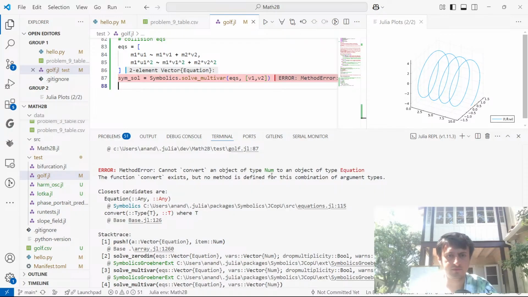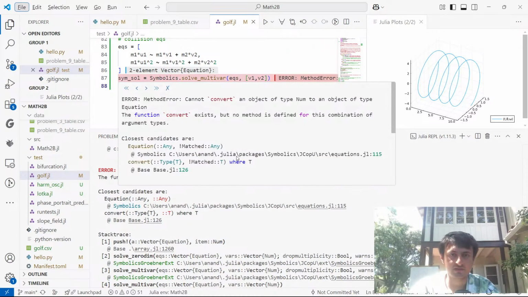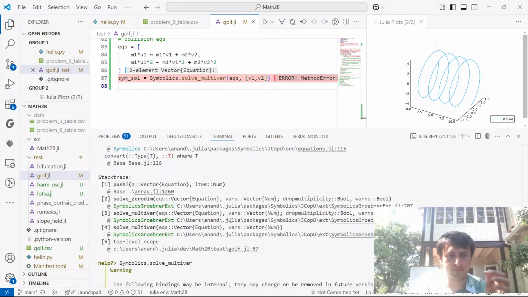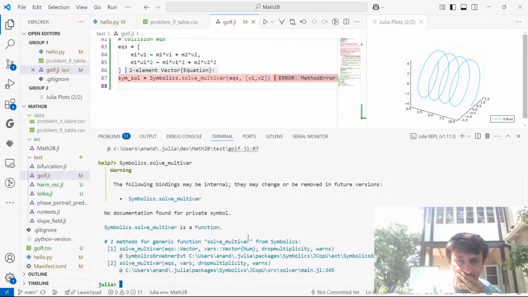How are you supposed to use this? Is there any docs for this at all? Eeks of type vector and then vars of type vector of num.